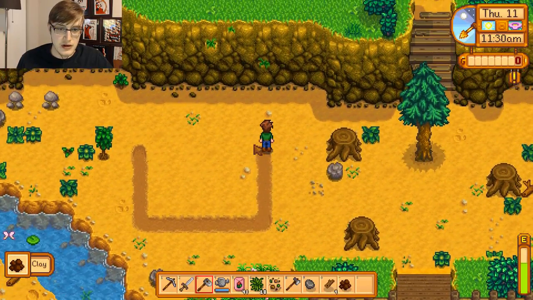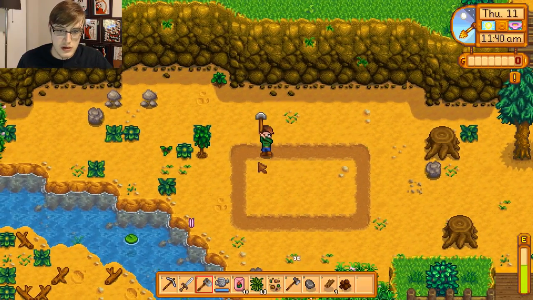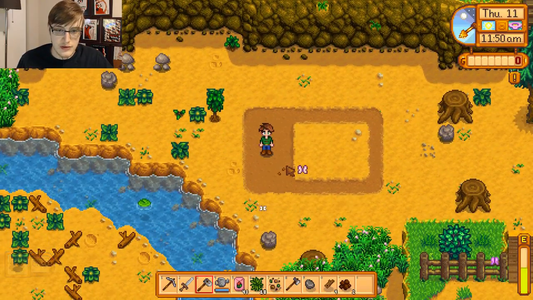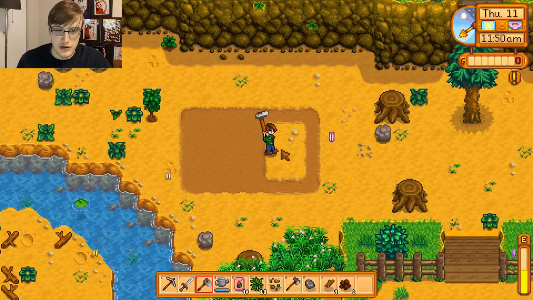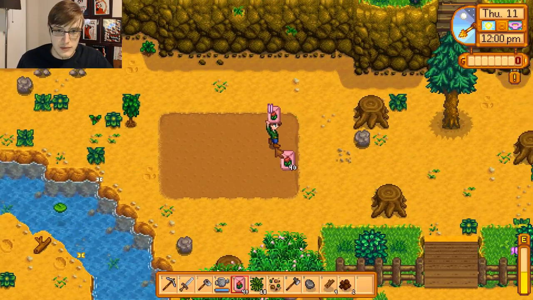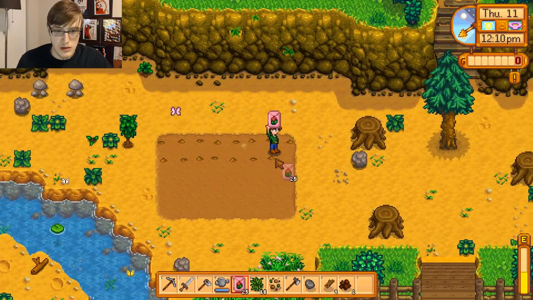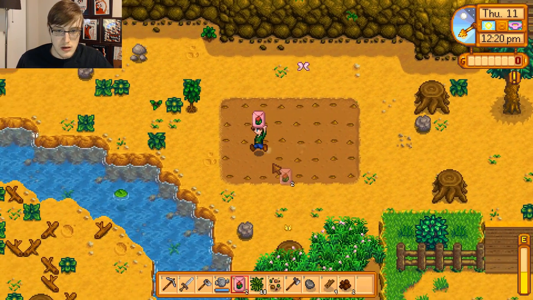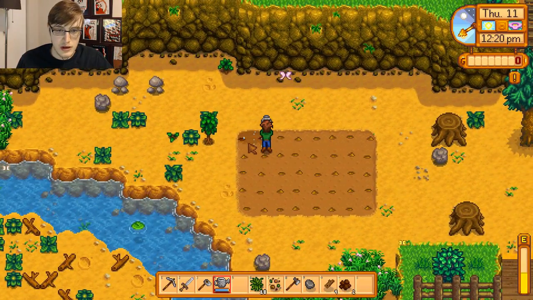Let me just hack our way through all of this. Now I'm hoping we have enough energy to water all of this. We should, though. Alright, planting the tulips. Perfect. Alright, now let's get these all watered. Do this in a grid.